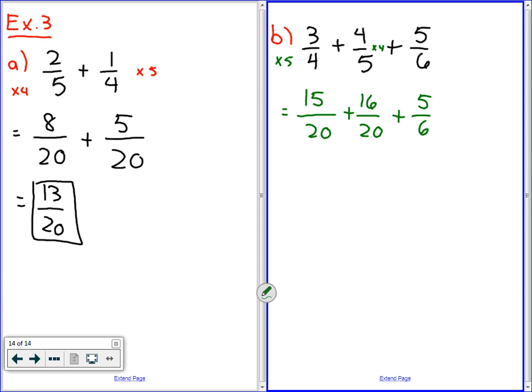Now, if you want to right now, you can use the 6 and get a triple compound. It depends how your elementary school teachers taught. If they got you to use all 3 together and do it that way, I'm just doing this separately because I want to, okay? But if you want to do it together.